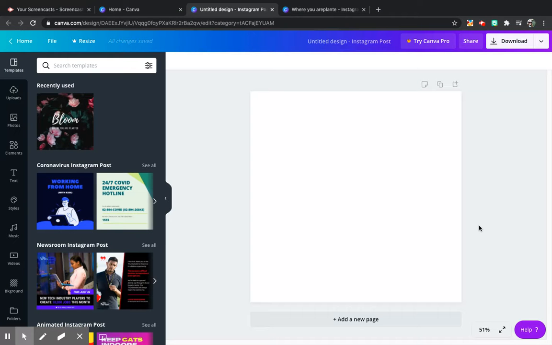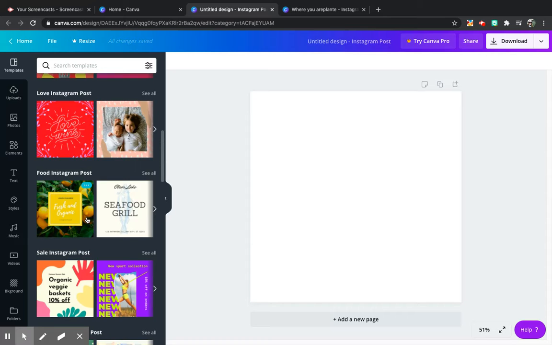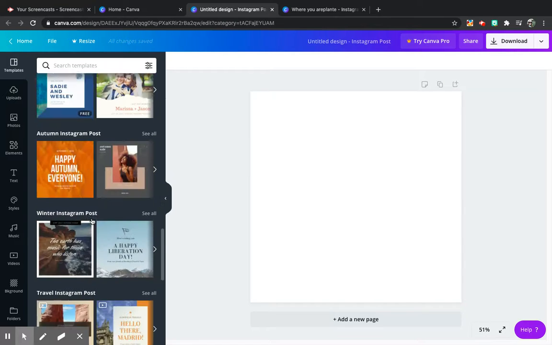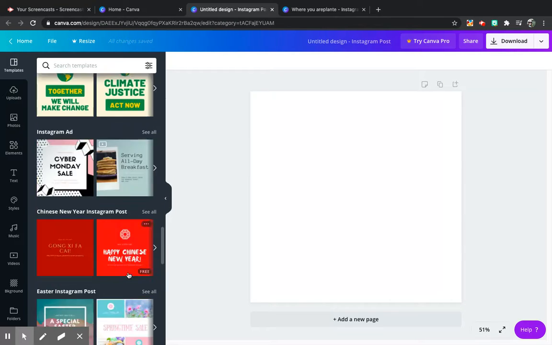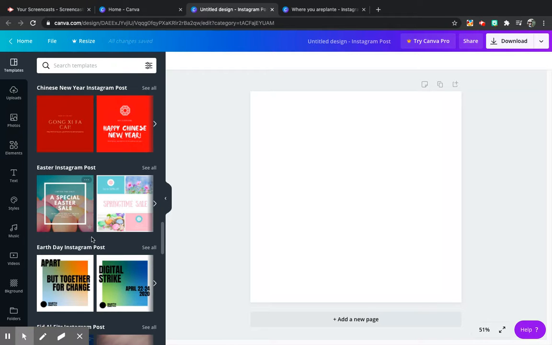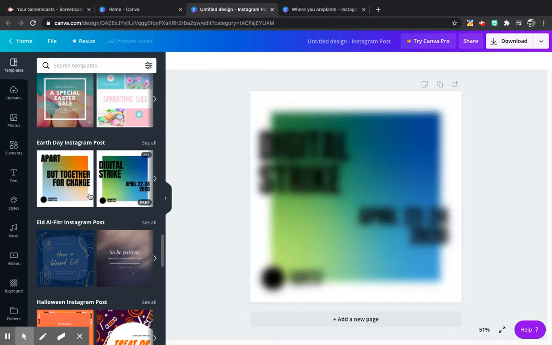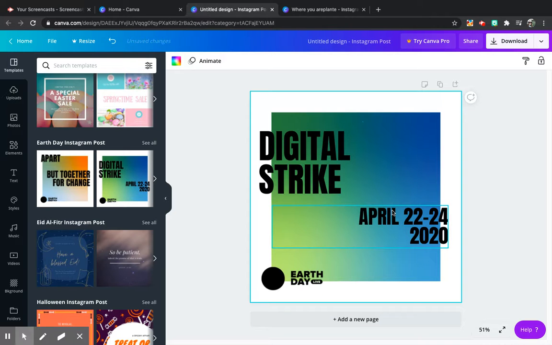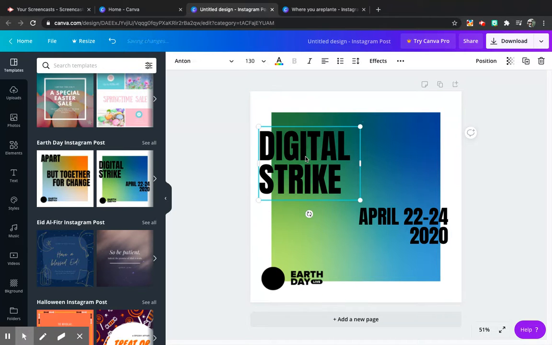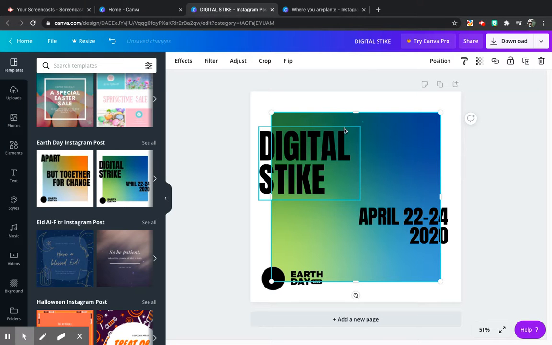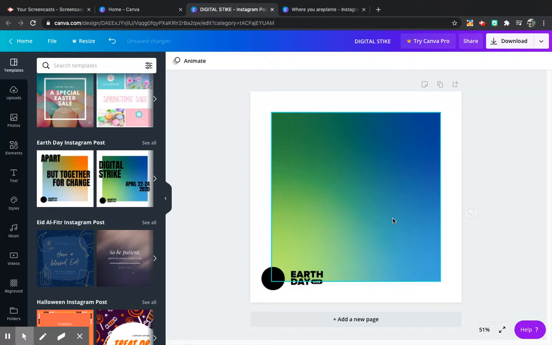So before we really get into it, you'll notice there's a bunch of really awesome templates that you can choose from. So if you like one of these backgrounds, you can go ahead and click one, and then you can start removing stuff. So let's say I really like this, it kind of looks like a concert poster, but I don't like all the words. So if you click on the words, the text box will appear. I clicked on the words, not the text box, everybody. Oh, Lord. All right, click on the text box. It should delete. Okay, but I liked this little background part, so I'm going to keep that.